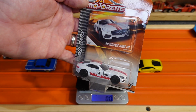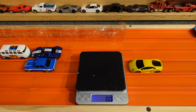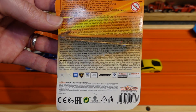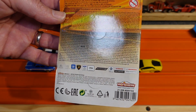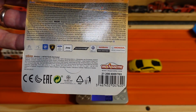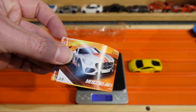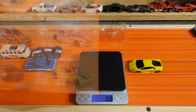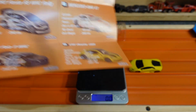Next up, the Majorette Mercedes AMG GT. And I'm not too sure what the copyright date on this guy is. I think it's maybe 1 or 2 years old at this point. I'm not going to read through all that junk back there. There's a barcode if you want to investigate it further. Comes with this little catalog thingamajig where you get some of the details from the rest of the cars that were released at the same time as this one.